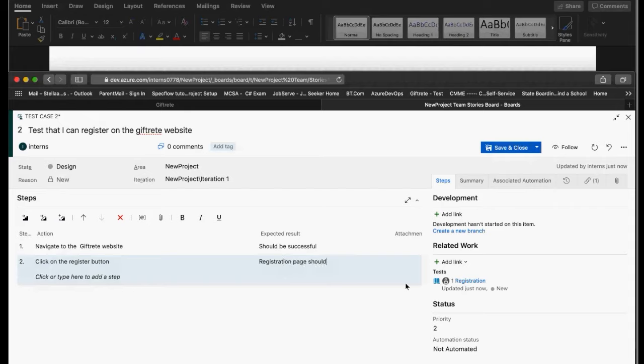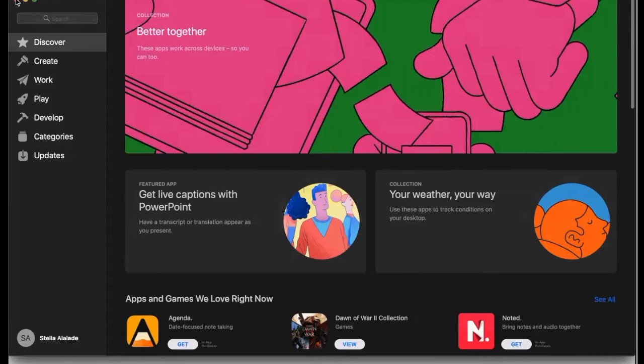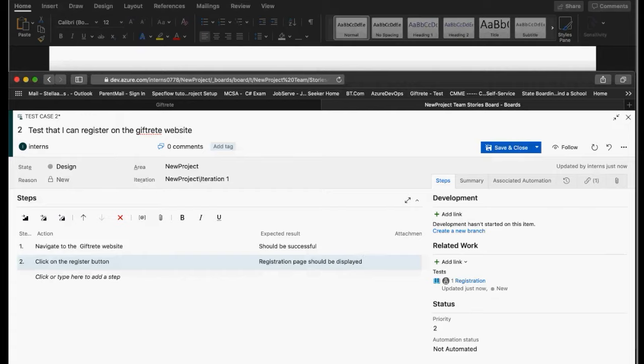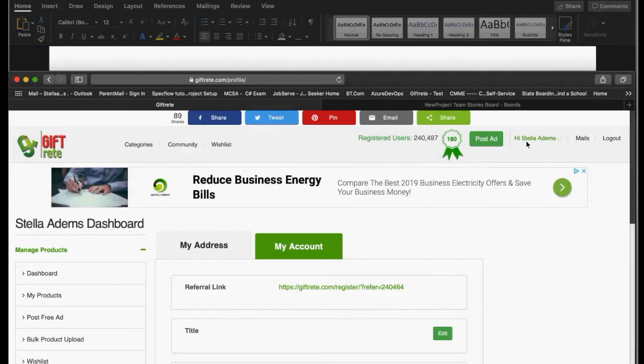If we go back to that site, our Gift Treat site, when we click on register, the registration page would open.